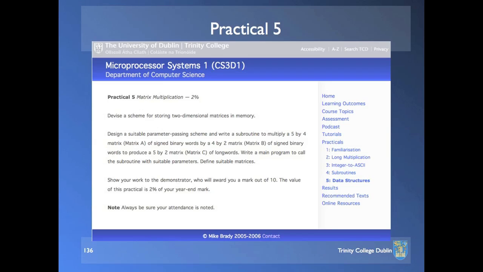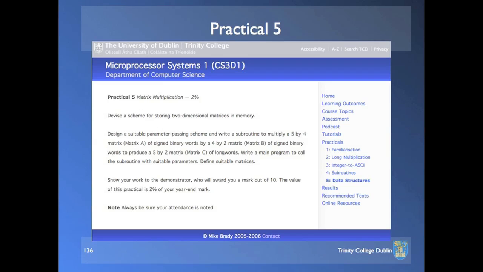What I will do is I'm going to have a look at the practical that I asked you to do this week. And I'm just going to make some general remarks about it, because many of you did very well. I think for the first time I've seen 11s and 12s out of 10, lots of 8s and 9s and so on, and a few 5s and 6s. But that's to be expected. But a very good performance. But let me just give you a couple of pointers to the way that I think that the thing should have been approached.